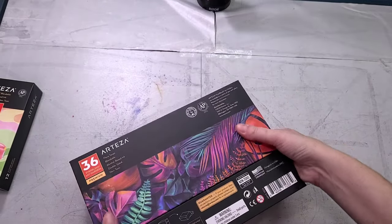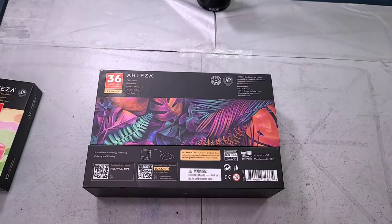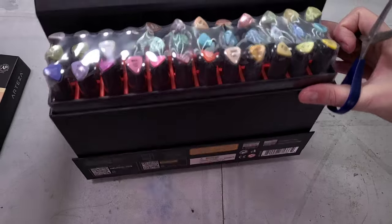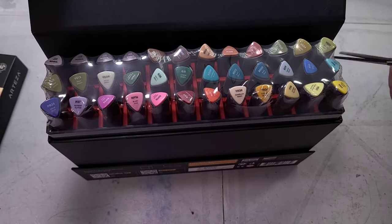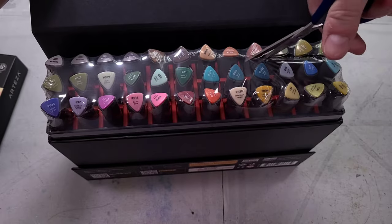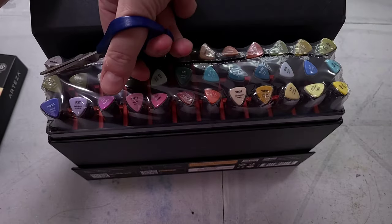Okay. All right, well, you guys saw it. Two people tried to figure that out, and we could not. We couldn't get this to convert into an easel. That doesn't mean y'all can't, but if you're also having trouble, it also doesn't mean y'all are stupid. I feel like something's up there with the user interface, Arteza.